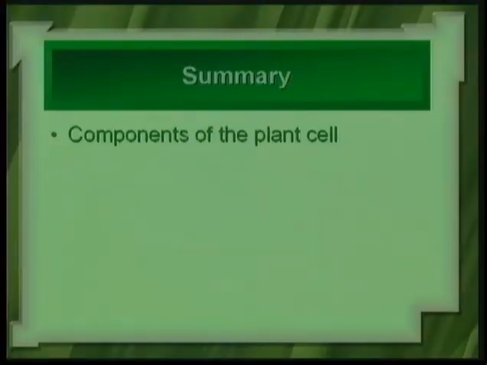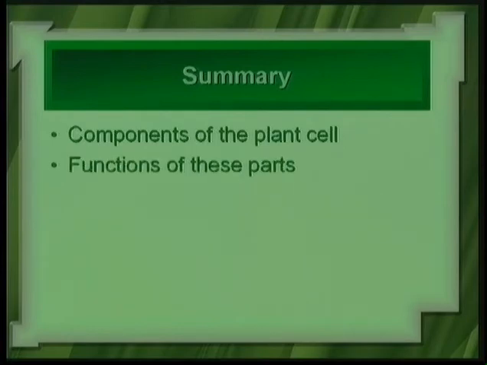All right, so here, okay, we can actually finish up with a summary. Okay, so we talked a little bit about the components of the plant cell. Yes, we did a little review of a couple of the organelles, the chloroplast and the mitochondrion, and then we talked about the other parts of the plant cell, including the vacuole, the membranous organelles, the ER, the rough ER, the smooth ER, the Golgi apparatus. We talked about the nucleus and the components of the nucleus. We also talked about what these parts do.